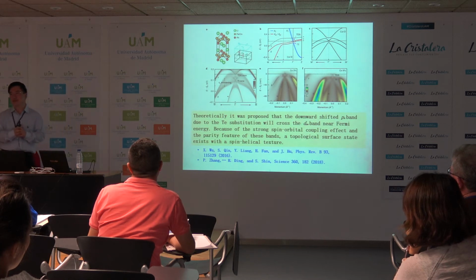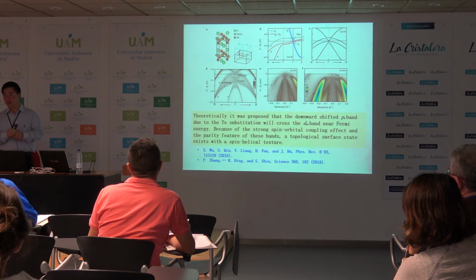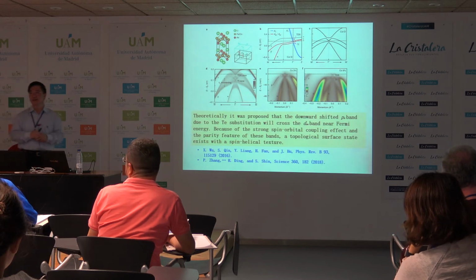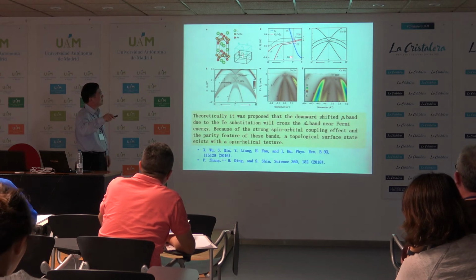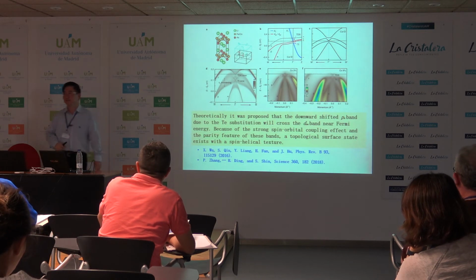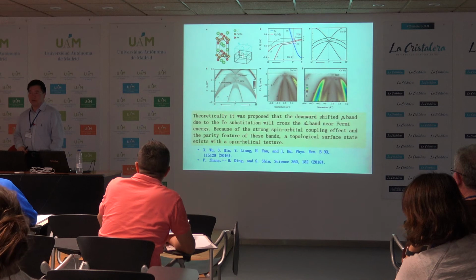I asked the question to the student. The student said, because at the gamma point, normally we don't have the hole pocket. But for some reason, in some samples we find such a crossing, so that's the latest progress, as I know. Yeah, this one occurs near gamma. So that's theoretical. Right. In the other materials, I guess all knowledge was that there is nothing at gamma.